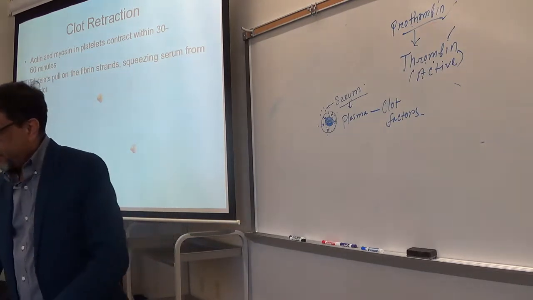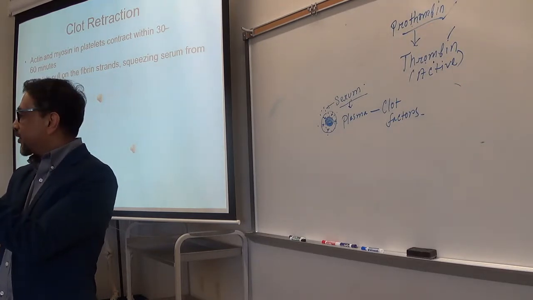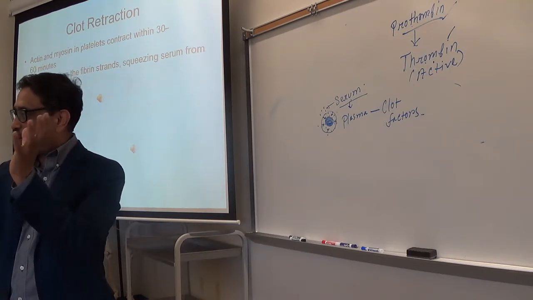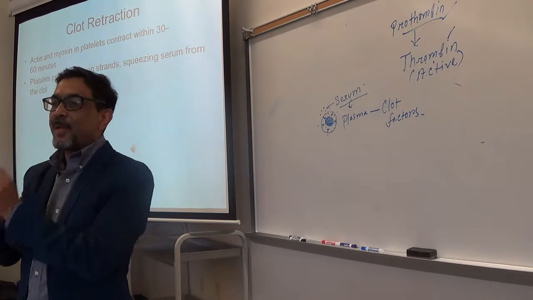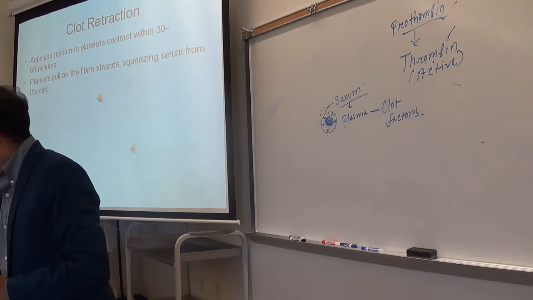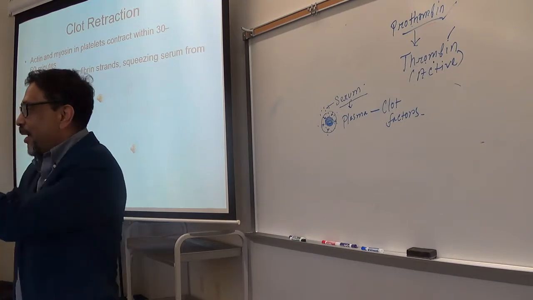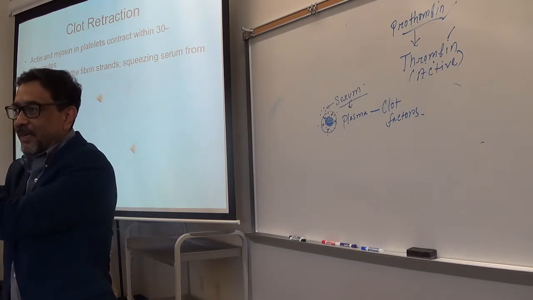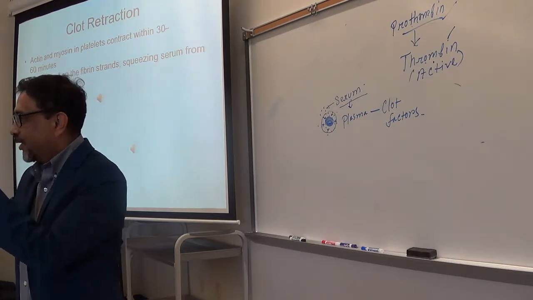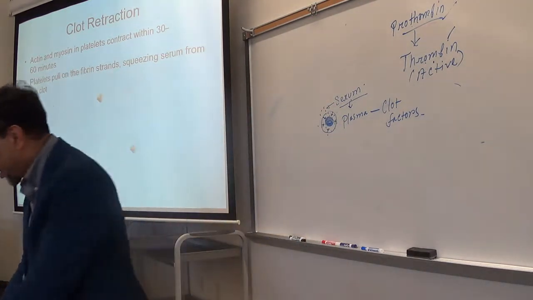You remember in A&P 1 you have learned the muscle contraction. Do you remember actin myosin? Okay. So inside the muscle fibers we have actin myosin, right? They cause the contraction of the muscle. Similarly, inside the platelets we have actin myosin, the contractile proteins. So after the clot is formed, platelet aggregation, right? Platelet plug, what happens? The platelets contract. So the clot will get smaller, make sense? And the liquid will come out, that is the serum. The liquid that comes out from the clot.